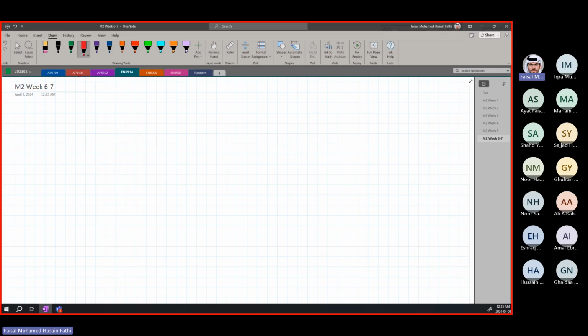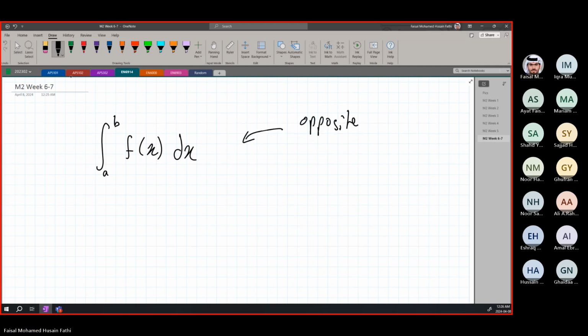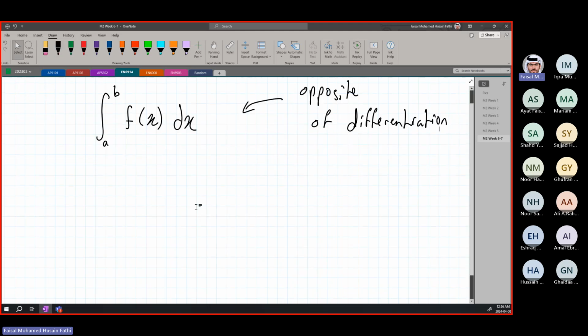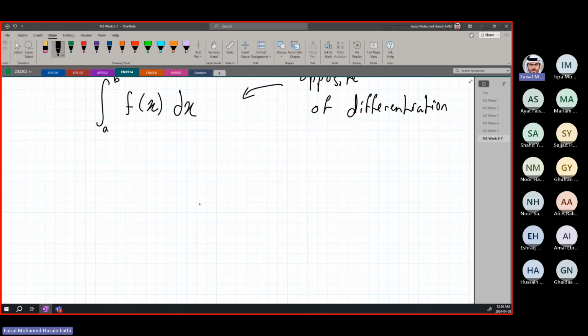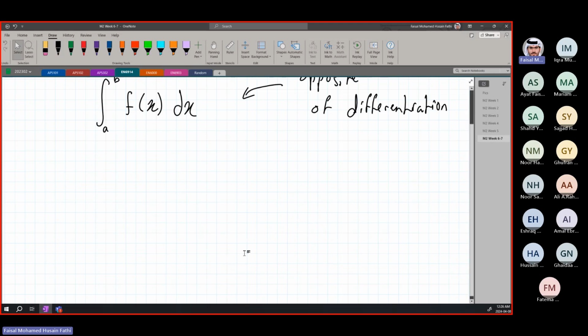If you guys remember integration, it is usually in this form of f of x dx, from a limit a to b. This is what we call integration. You could consider this as the opposite of differentiation. Again, my recommendation, if you are not very good at differentiation and integration, refer back to the Math 1 videos I did last semester, where I went through everything in detail. For anything we did in differentiation, you're going to do the opposite in integration almost.